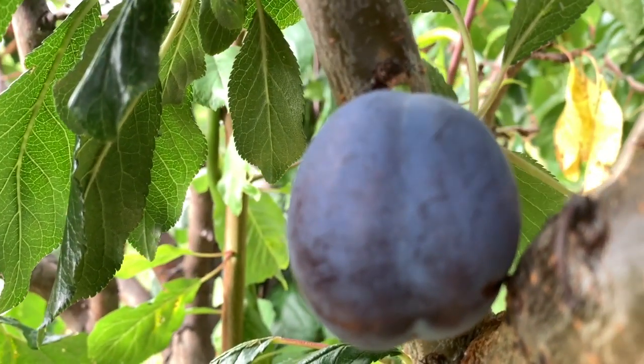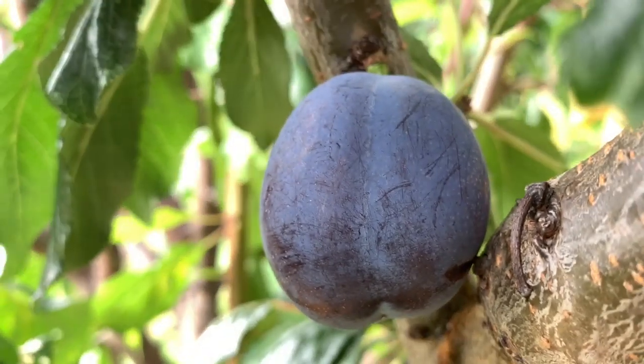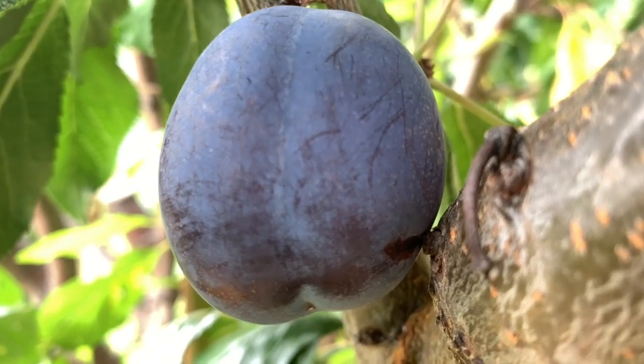There is our first plum. Yes, that is our first juicy plum. I haven't walked through the orchard for a little while now because of my ankle. It's been really bothering me. Oh, there's more plums over there, but I just noticed, and I've never seen this up close. You're gonna laugh at me. I've never seen this up close. Oh, I'm so excited to show you.